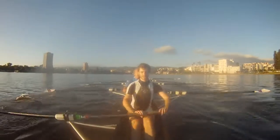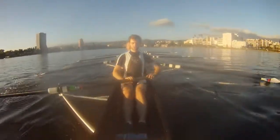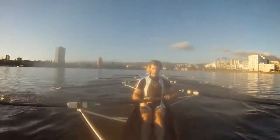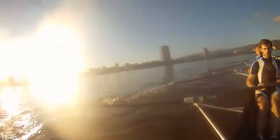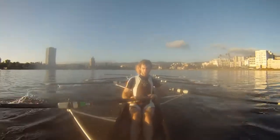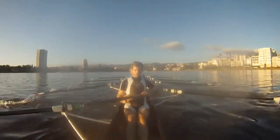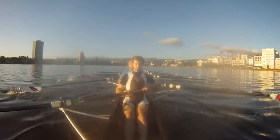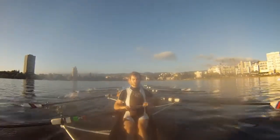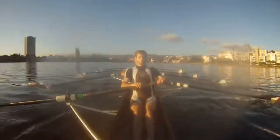Sitting up straight at the finish. Get that good layback. Send that boat along. 29 stroke rate. Here we go. 2, 3, 4. Starboard, subtle adjustments with the handle heights. Watch that leg position. Pushing power on equal sides.